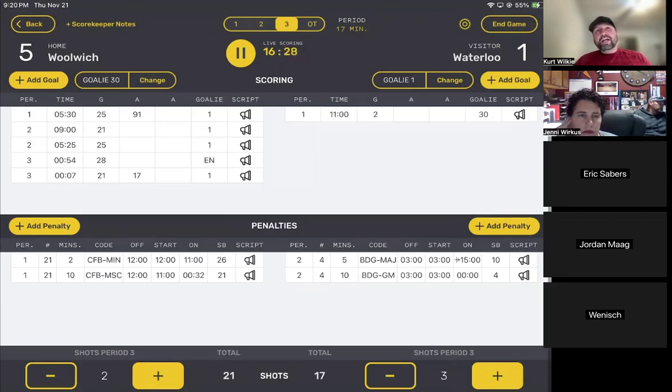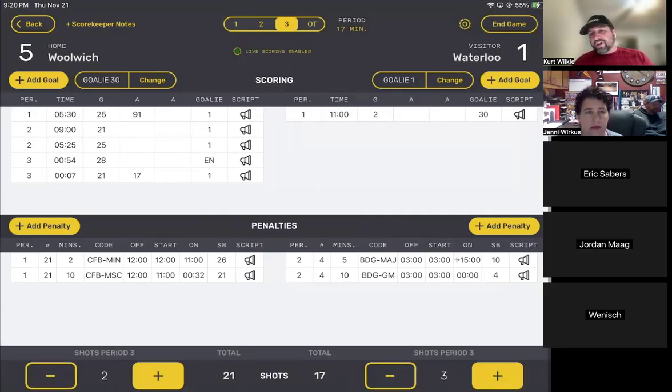Again, it's not required. It is nice for people that are watching the games, because then they can see how much time is left in the game. Like I said, it all happens in real time. Everyone can watch this. I'm just going to pause it and do that. If I just want to get rid of it, I can just get rid of the game clock. But it's a nice little feature.